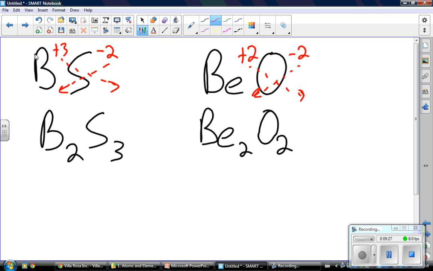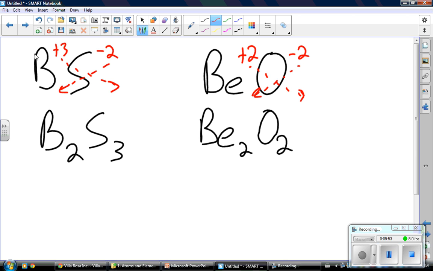Did we need this other beryllium and oxygen to make these 2 happy? No. So they're happy by themselves. Beryllium number 2. Let's pretend you had 2 valence electrons. You give it to oxygen number 2, right? Oxygen number 2, are you happy? Yes. Beryllium number 2, are you happy? Yeah. Did you need these 2 over here to make you happy?